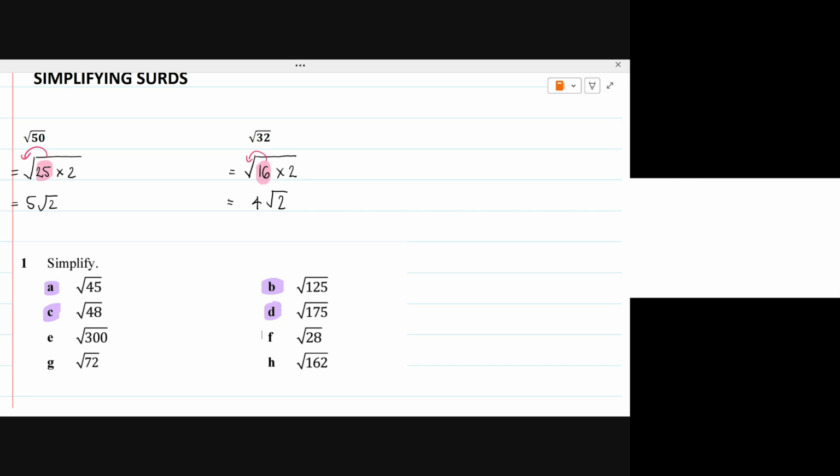No, we should not get a decimal. Remember, Narisha, we don't always have to take out 2. So you don't always have to try times 2. Try another number. Maybe take out a 3. Let's see. Can we get 45 equals something times 3? Because the square root of 3 is still a third, right? Or, okay, I can't use 4 because the square root of 4 is a perfect square. Maybe the square root of 5. So it doesn't always have to be 2. It could be a different number, as long as the number that we have left underneath the square root is a third. So try other numbers.